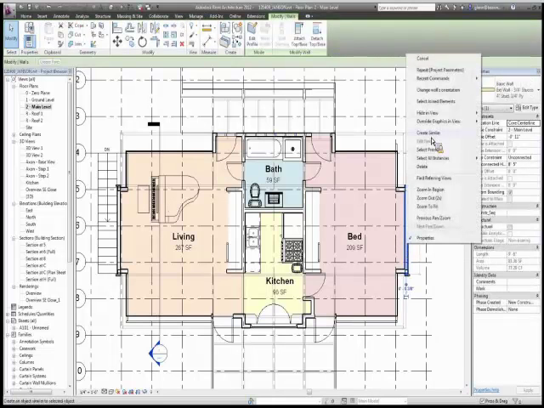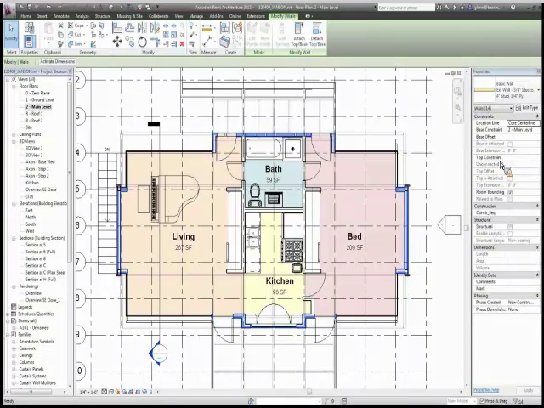So for example, I could grab this and right click and say select all instances visible in view. Okay, that'll grab all those of the same type. And I can assign construction sequence to all those really at the same time. I can do that in 3D also. That's another very good way to do that.